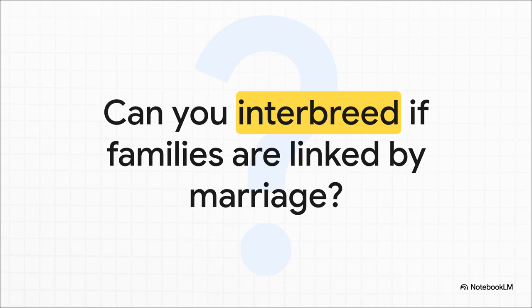So here is the exact question we're looking at today. Can you have children with a family friend if your uncle married her aunt? Now, to give you the full context from our source, this is an incredibly personal case study, and the friend in question happens to be a disabled person. And when families are already this close and intertwined, it is totally normal to want to be absolutely certain about genetic health. People want the hard facts, no guesswork. So let's figure this out definitively by looking at exactly how these two individuals are connected.